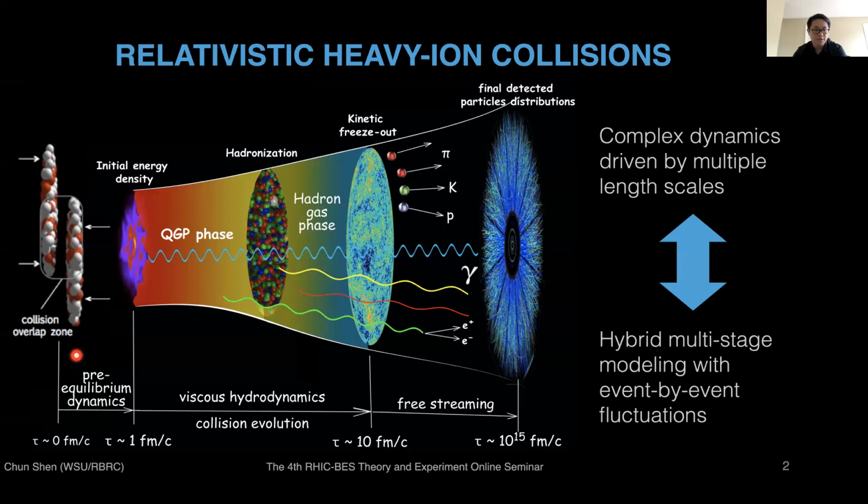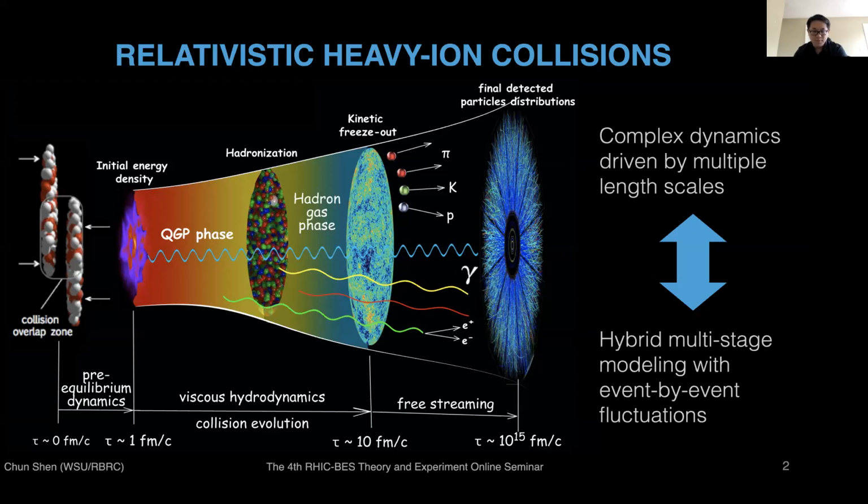At the initial stage, we have two nuclei colliding with each other with relative speed. After a small amount of time, the system will evolve from far from equilibrium to somewhat near equilibrium, where you can apply a hydrodynamic description to the microscopic dynamics of the system. As the system expands and cools, it will go through a quark-gluon plasma phase to a hadron gas phase and eventually reach kinetic freeze-out, where particles stop interacting with each other and fly free to the detectors.